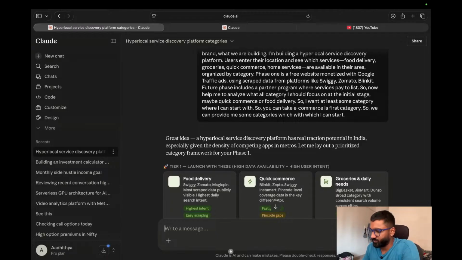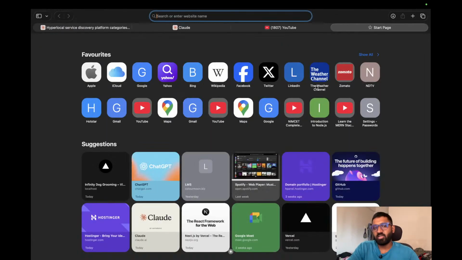Scrape graph. I think Scrape graph. I'll check how it is, what it will do, because I have never worked with scraping before.